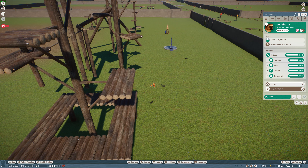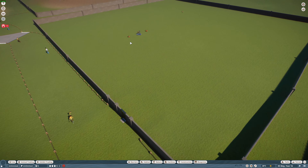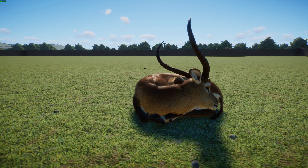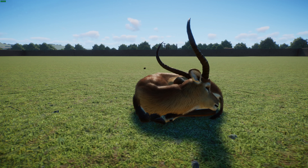Still a really wonderful animal — sad they are in this state. Now we're going to move on to a mod done by Gabboi and GiornoPizza. We have got the Kafue Lechwe. These guys are also known as the Lechwe, Red Lechwe, or Southern Lechwe — an antelope found in the wetlands of South Central Africa. They natively live around Botswana, Zambia, the southeastern Democratic Republic of the Congo, Namibia, Angola, and especially around the Okavango Delta, the Kafue Flats, and the Bangweulu wetlands. Interestingly, a single Lechwe was also found in the Northern Territory of Australia in 2015.